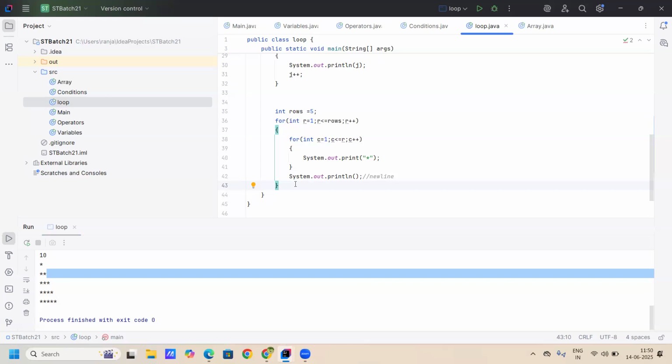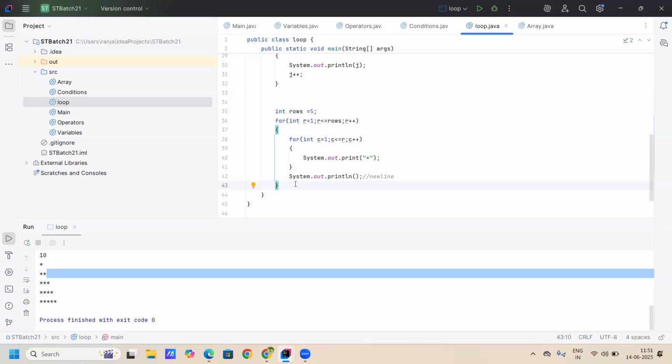There are different types of patterns. If you go to Google or anywhere on the internet and type for loop program for patterns, it will show you different types of patterns, and you can try these pattern programs. Why are pattern programs important? Because they will help you enhance your logic. We need to put logic in the first loop and second loop. You need to think about how to put the logic so that it shows the pattern. The more you practice these patterns, the more it will help you. So try these pattern programs.